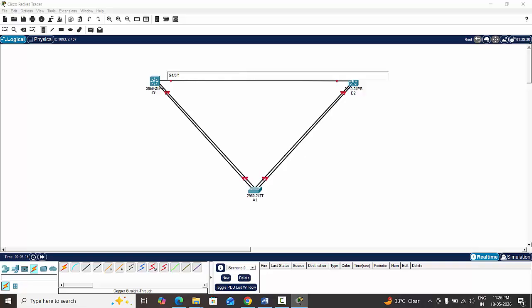G1/0/1, copy, and here paste. The right-hand side is the fifth interface and the left-hand side is the sixth interface. So no problem.